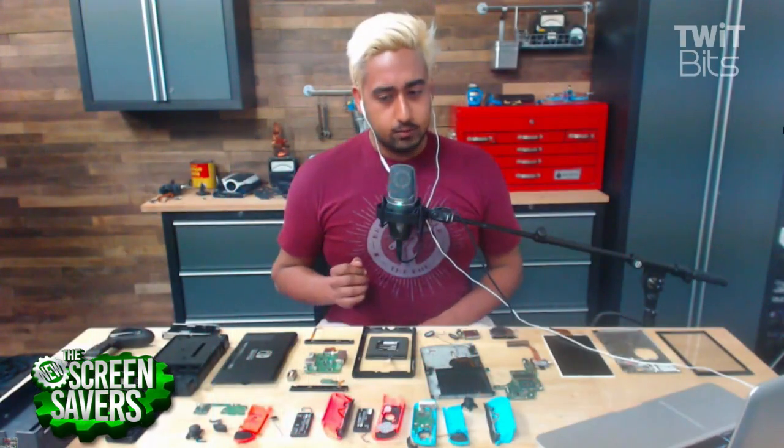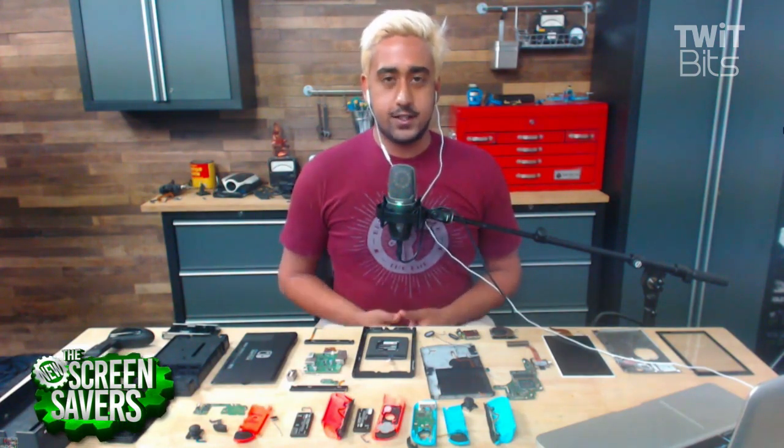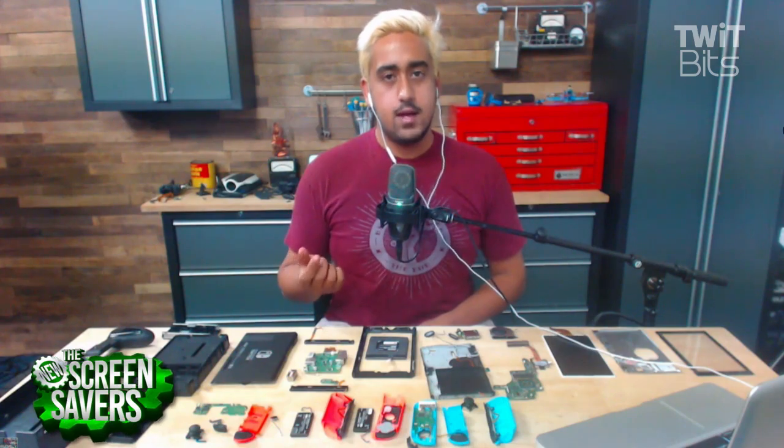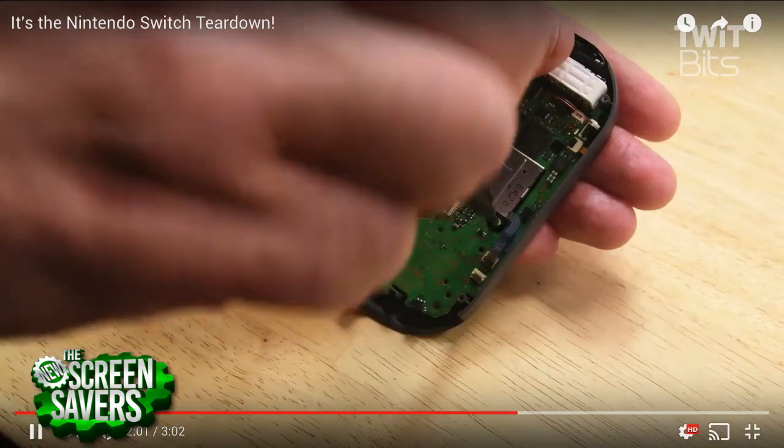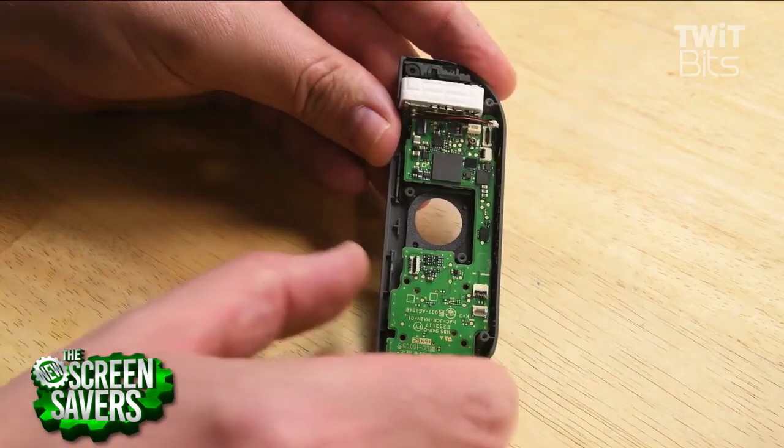I don't think it's blocking it. We spoke to some folks at Creative Electron, and they said that sometimes if there's a last-minute change or some nth-hour addition, they'll actually leave open spaces on the board to add filters to the RF system. So it's possible that instead of putting a component there, they just closed that connection with the solder blob, and it's possible that in some cases it was not fully connected. Nintendo hasn't quite acknowledged this is a problem. They have said they're looking into it and hopefully they'll find some fixes. But clearly there are a lot of folks on the internet talking about this. Does this look like something that could be fixed in future hardware versions, or are we kind of SOL?